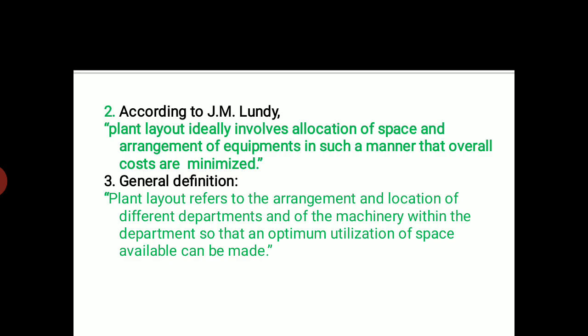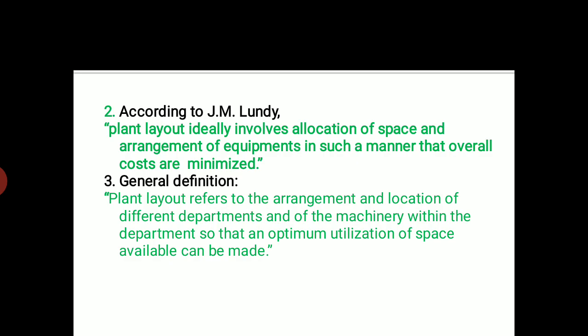When we are deciding plant layout, what are we doing? We are allocating the space. Allocating the space means giving the space to each and every facility or the equipment or machinery that we may be using. And how do we arrange it? How do we design it so that everything goes proper and there is a smooth flow of production without any hurdles? That is what is said to be the plant layout.